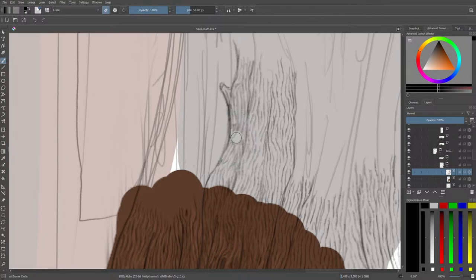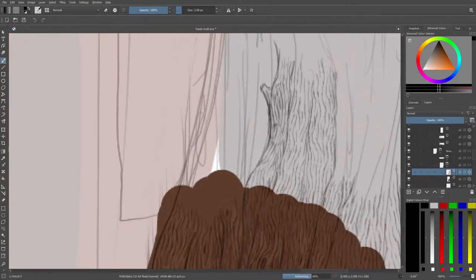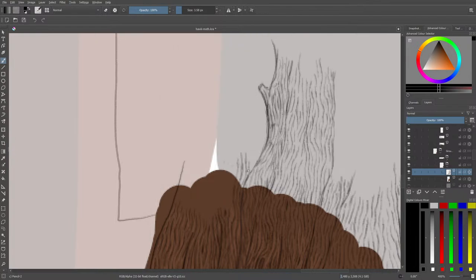So that's how I'm going to be doing it. So now we have a part that needs to be drawn. I should definitely get this a little bit downwards, like so. Yes, excellent. So it's not all the same. It has some variety in the tree. That's very important, because if there is variety in the tree, you can just draw the tree further. And because there is variety in the tree, the tree is going to be looking different. Even though you might think, no, it's not. Well, it is, but you need to remember.